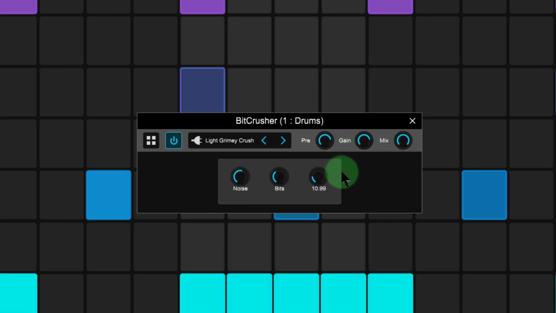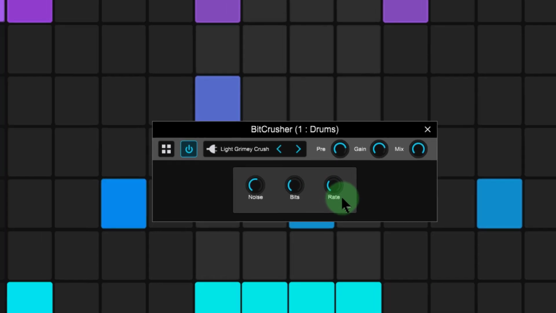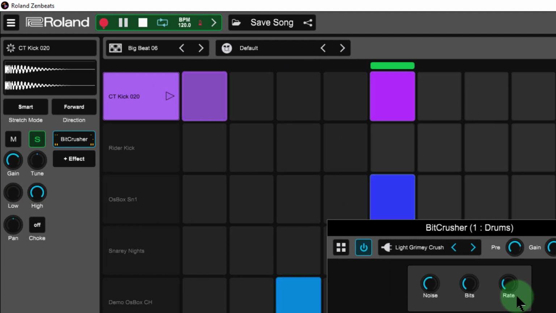So the rate allows you to really twist the sound around a lot. It has a lot more control over radically changing the sound than any of these other options here do. So let's suppose I wanted to automate the rate here, that rate parameter. I can do that. And here's how you do it. The first thing you have to do is what we just did. We just added an effect.